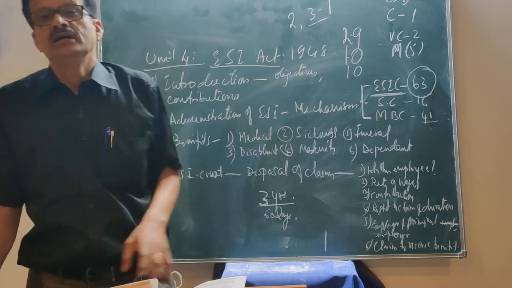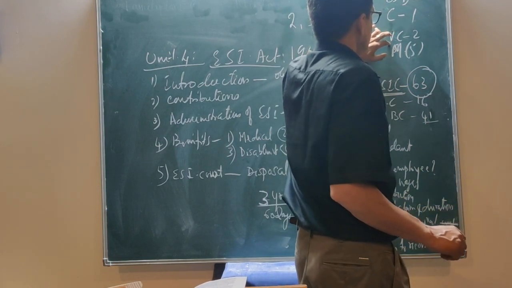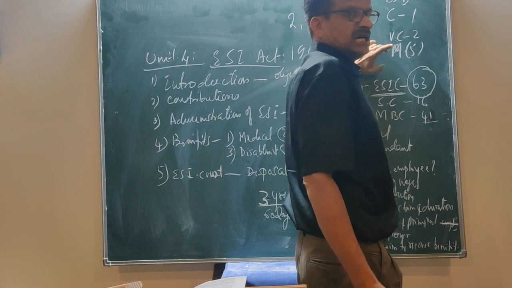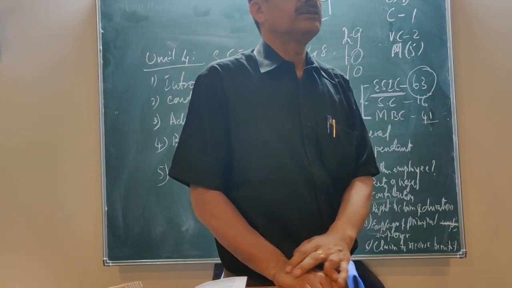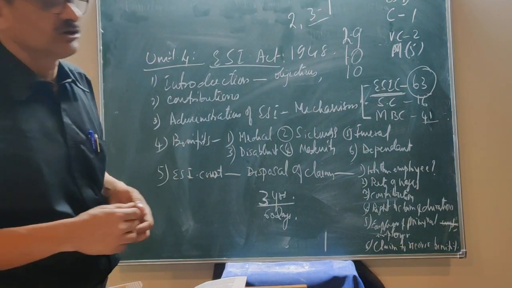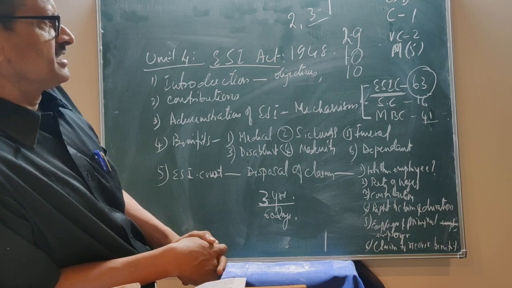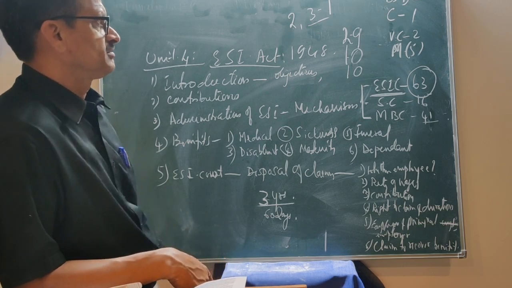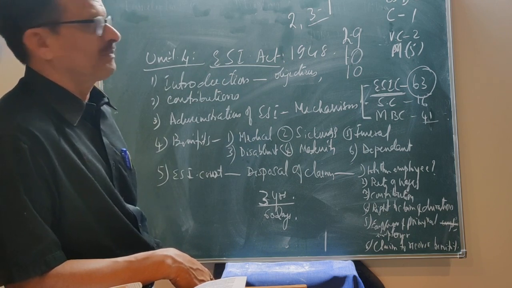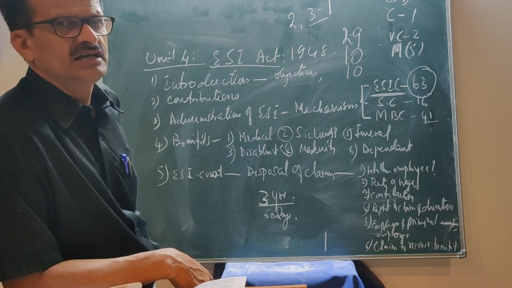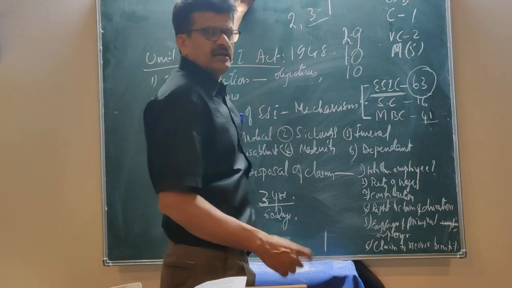These are all the powers and functions of ESI Corporation as such, whose offices include the chairman, the vice chairman, the 5 representatives nominated by the central government, and the Director General of ESI Corporation. The Director General of ESI Corporation is the ex officio member. What I meant is that the chairman, vice chairman, and the 5 other members nominated by the central government will hold the office at the pleasure of the central government. Even the 29 members representing each of the states, one each, will be holding the office at the pleasure of the state government. If the state government is not willing for them to continue in the office, and they recall by notice to the central government, then they are recalled and should be replaced.